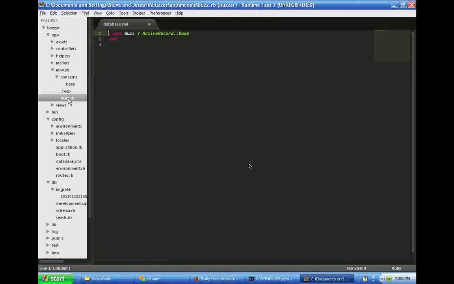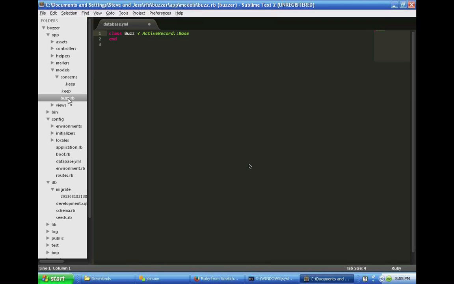It might be good to see a demonstration of this to understand it better. But you can see here, this is a class. It's just a Ruby class, but it inherits from another class called ActiveRecord::Base. And that gives it a lot of power and functionality. Cool. So that's all we'll say there for the moment.